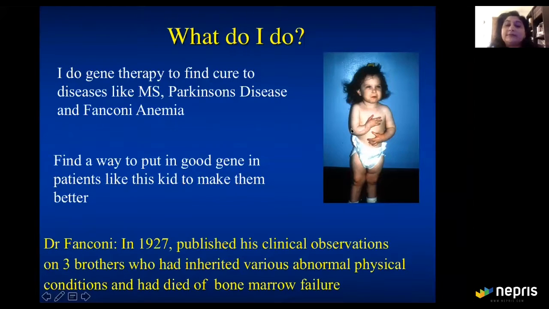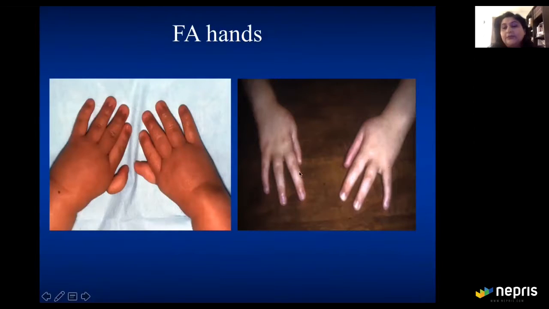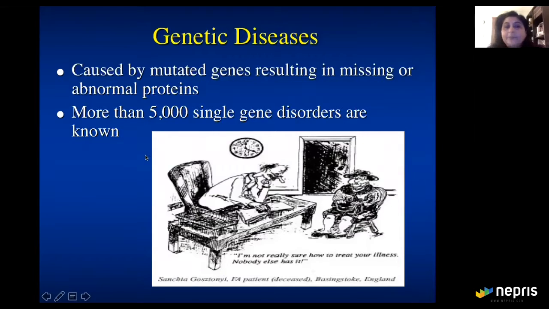So even if we manage their disease, I wanted to find a way that I can put the good gene in this child so that that gene can make the protein that's missing, and then this child can grow up and have a normal life. Because a lot of these children, or at least the disease I study, they only live up to the teen years. So this is a close-up of this hand, the finger is missing, here there are extra fingers, and so forth. So that is the whole idea of studying genetics, not the whole idea, my idea in medicine, that I can treat a disease.